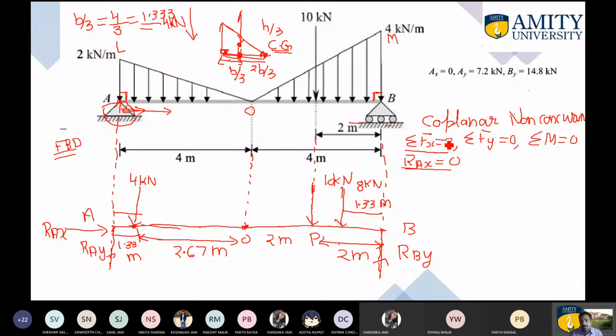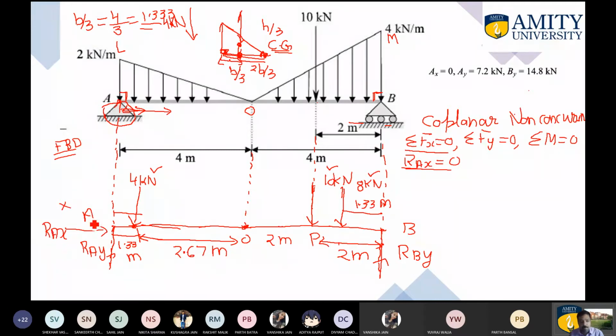It is very clear from this analysis that as you are not applying any action in the x direction, all the actions, which are in the form of weights, this action is weight, this action is weight, this action is weight, are acting in the vertical direction. Hence, according to Newton's third law, the reaction will also be generated in the vertical direction in an upward way. That is why it is automatically coming out to be 0. So either mark it or not, in this diagram there will not be any effect.